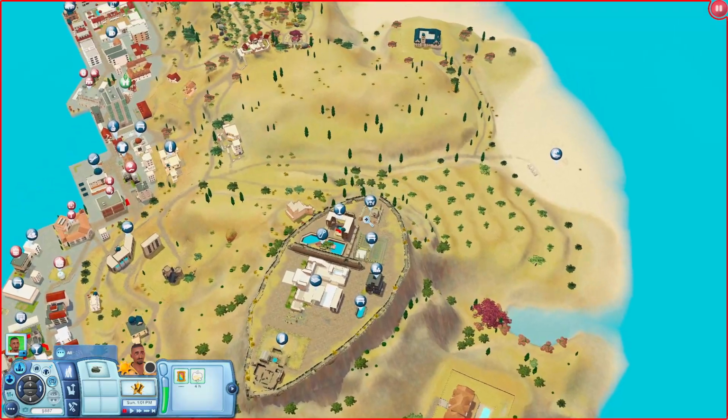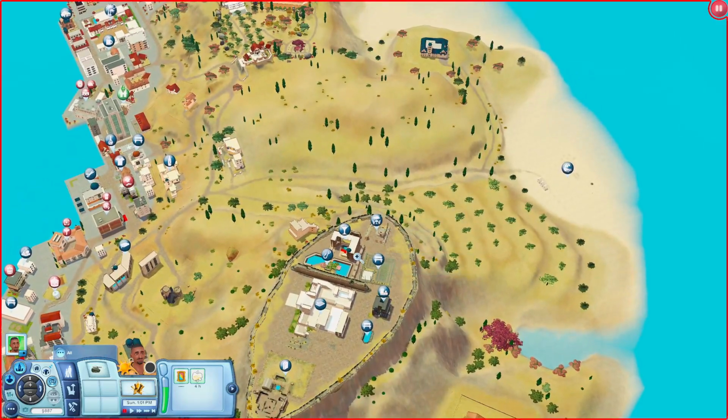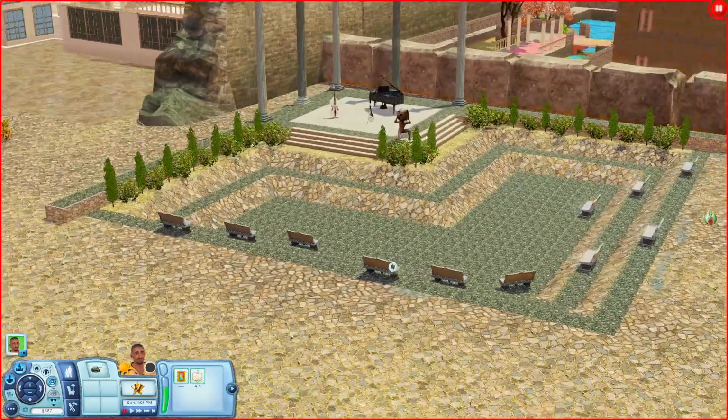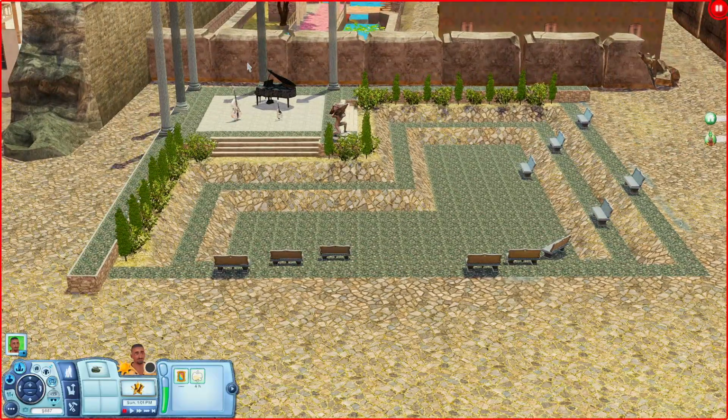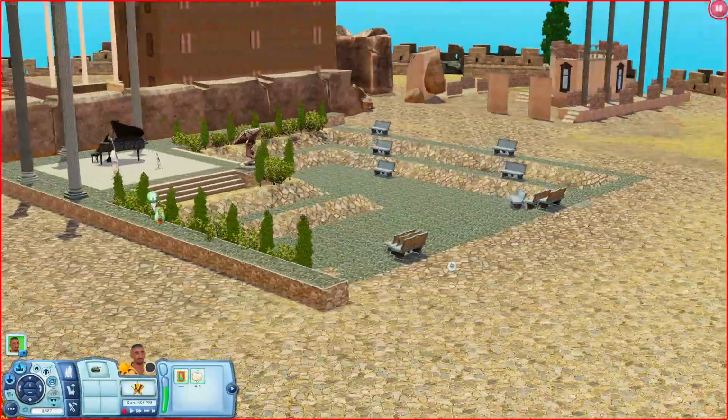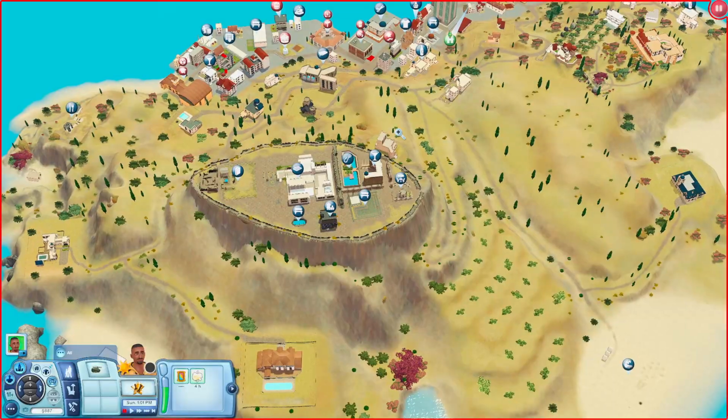Okay, so now let's go back this way. We'll go over here to this lot. I think this is another park. Let's just check it out. Yo, this is so nice. Hold on. So you have some instruments over here and you have places to sit down. Imagine having Sims come out here to perform. The scenery is so nice, y'all. I really like this world, y'all.